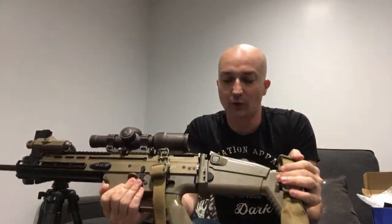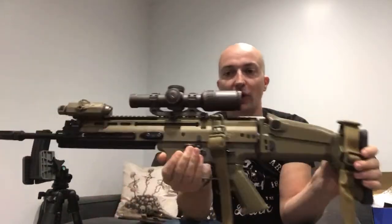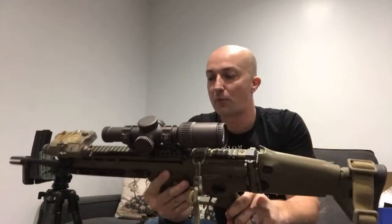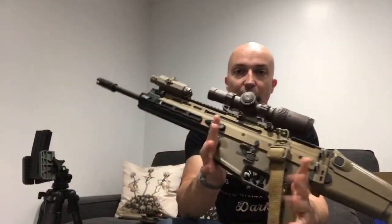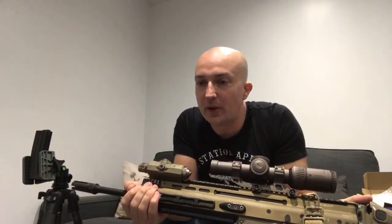What I've also found with the platform after playing with it a lot over the last week or so is that having a suppressor on here has really balanced out the gun. It sounds really weird but it just feels so much more balanced. I've been doing a lot of practice and drills, and that added balance is really beginning to help. I'm really needing to get used to this platform as it is.